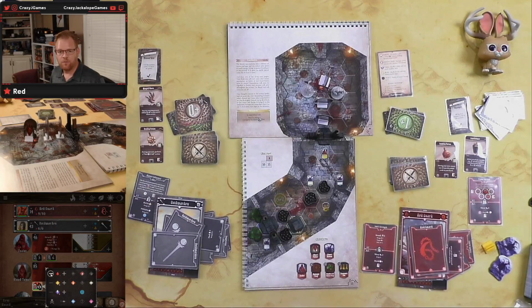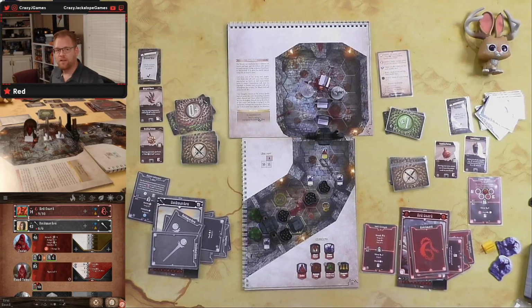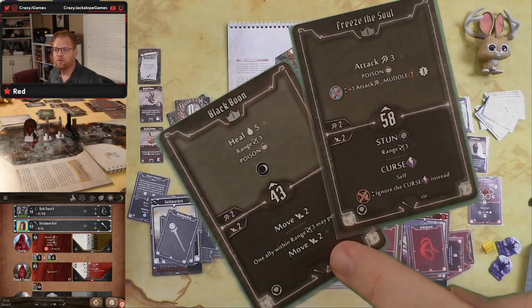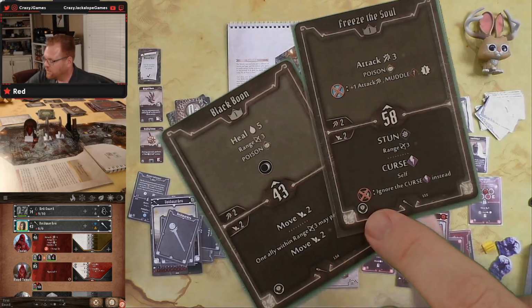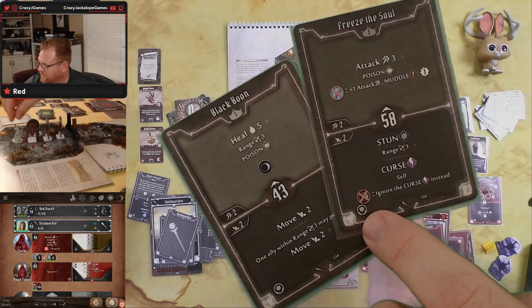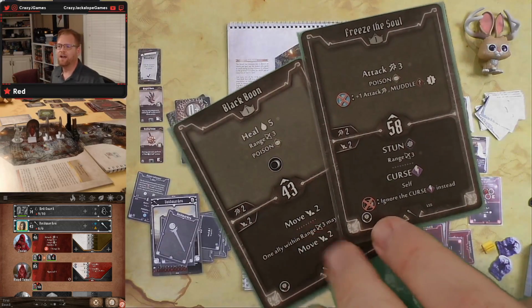Moving it down. 1, 2, 3, 4. All right, and that's it for the red guard. All right, so what the Void Warden's going to do, Void Warden's got her 2 cards here. She's going to move 2. So she's going to go 1, 2, and do kind of an end around over here, try to get on the other side of the bad guy.